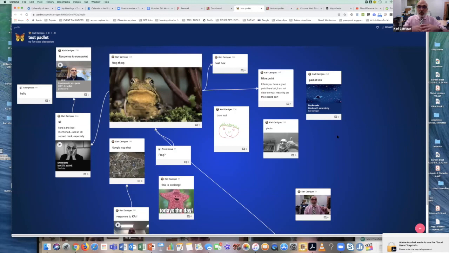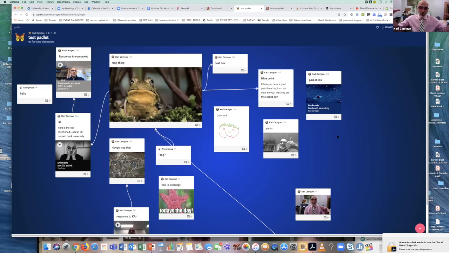Essentially, it's this huge honking canvas that you can create and allow students to put up material, reply to comments, bring a prompt up. They could put up a video project or a screen capture.